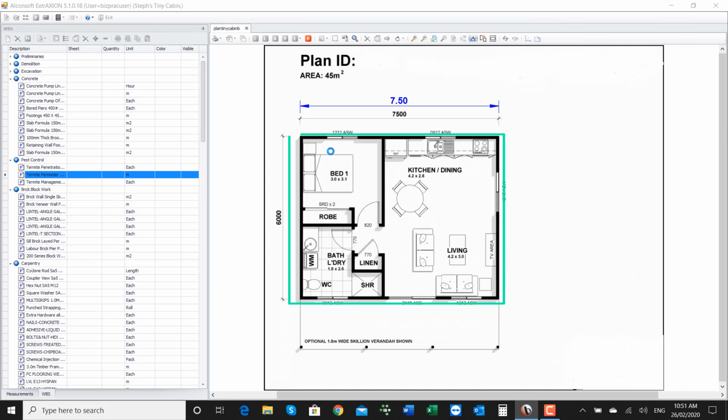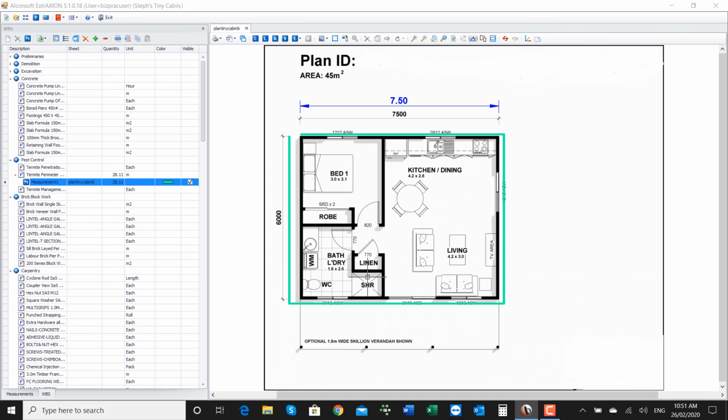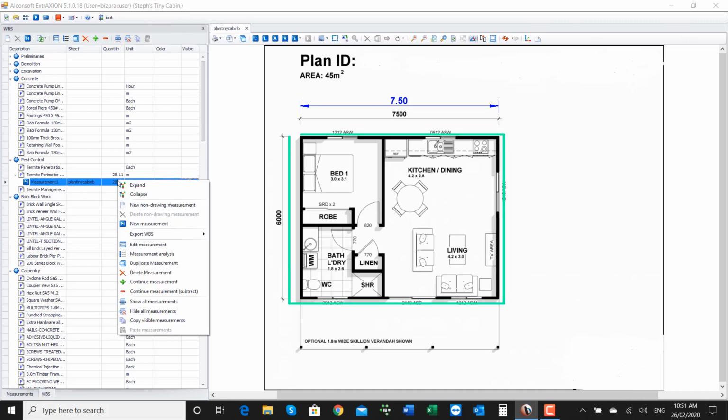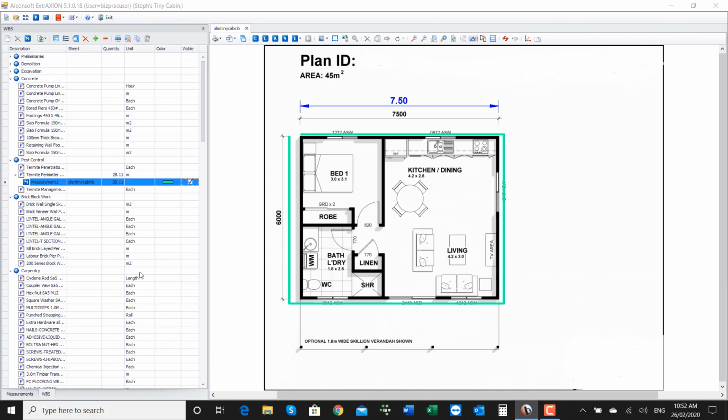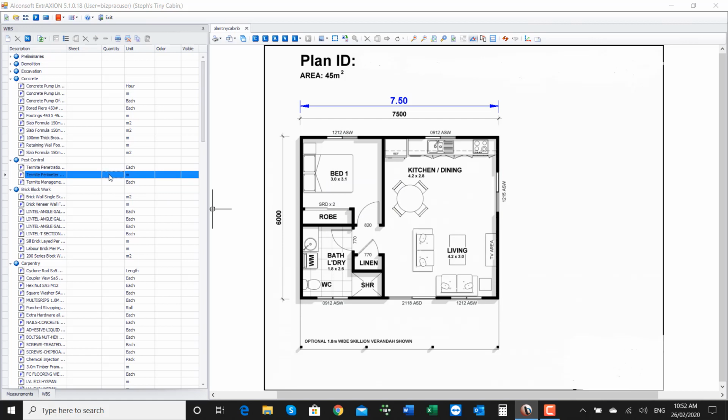Whoops. And as you can see, sometimes if you don't get it quite right, we terminate the measurement at the end there. So this allows it to then be seen exactly what we've measured on the screen. We're able to see the quantity that's been measured. We can make it visible or invisible. If we're actually unhappy with that measurement, as you can see I did make a little bit of a mess up there, we can delete that measurement there and we can start again.